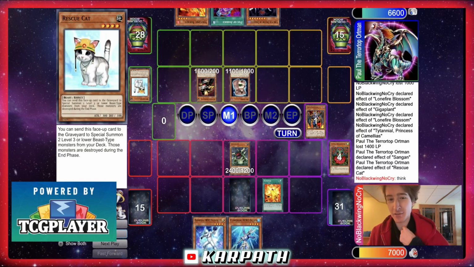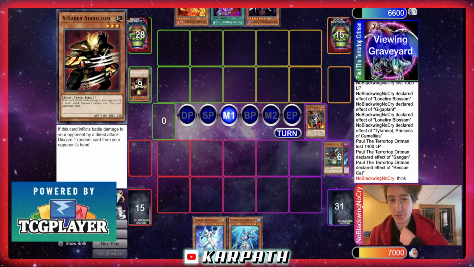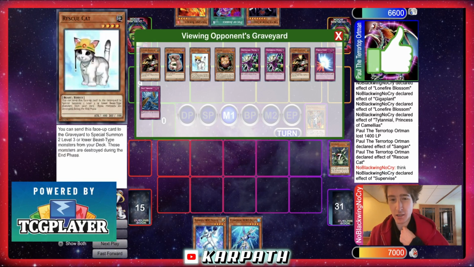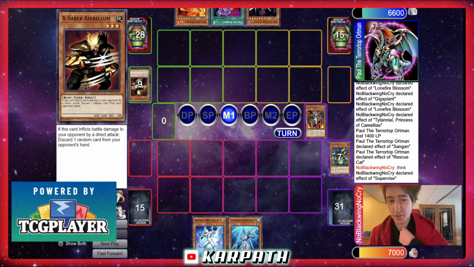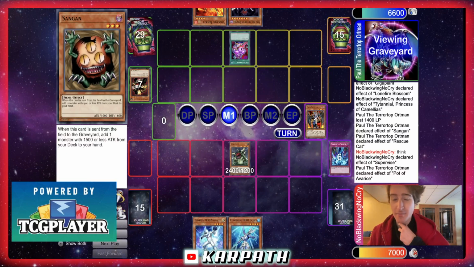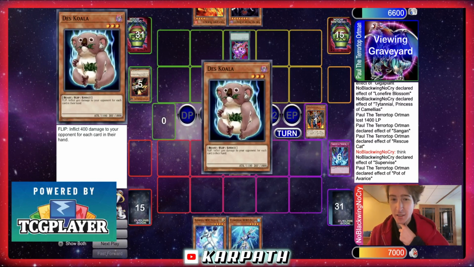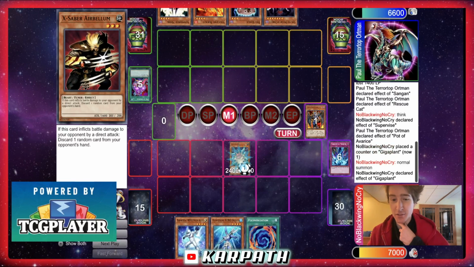We go for Cat into Deskawala Airbellum. Torrential is going to be used at this point. We could have waited. I don't know. It's not a big deal. They're going to average either way. The average is going to go off, but we got to bring back Gigaplant with Supervise. They don't have a normal summon anymore, so we're almost certainly just going to get to normal summon this again.